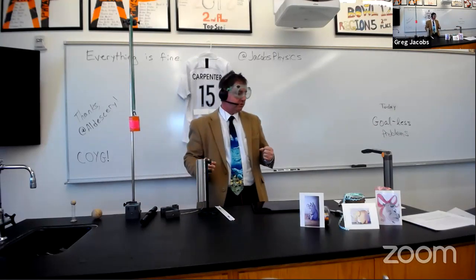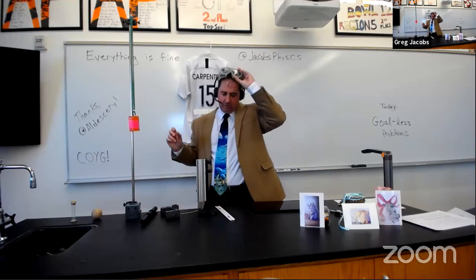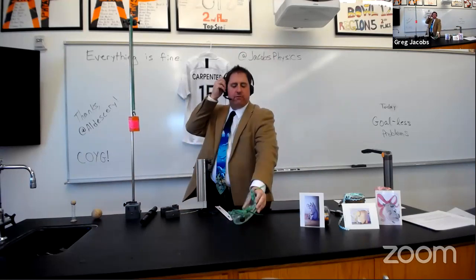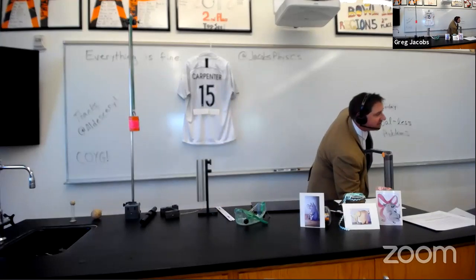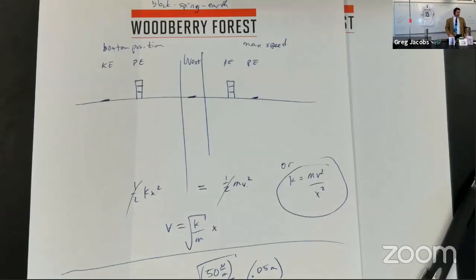Measure the speed each of those times. Plug that back into the formula for the spring constant that we derived and see if we get the same value within a reasonable experimental uncertainty.